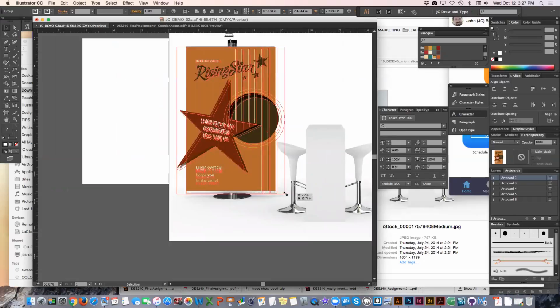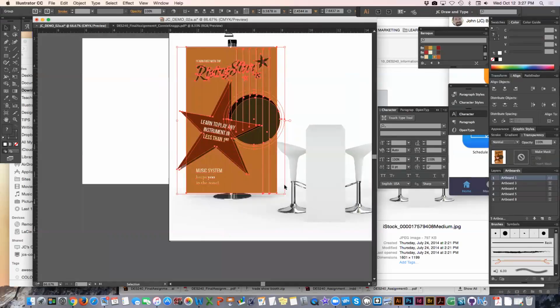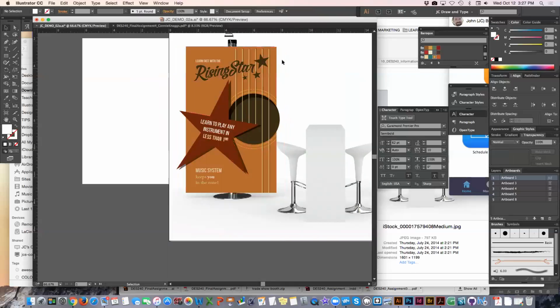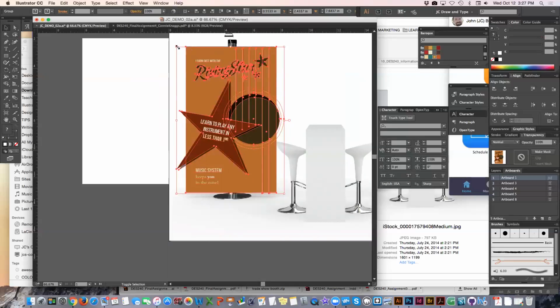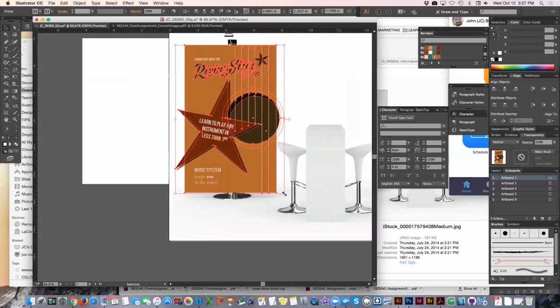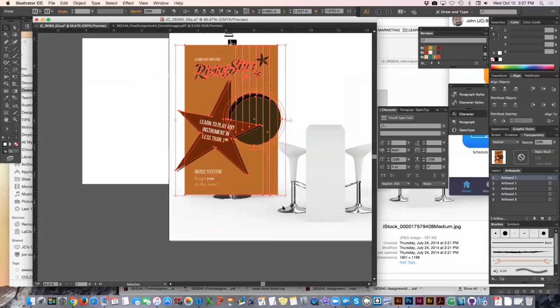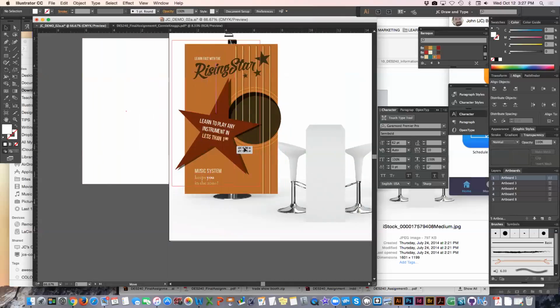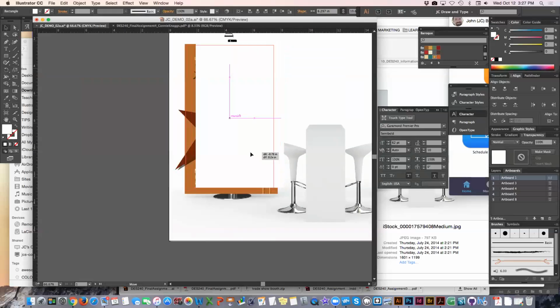Make that a little bigger. So it's just a little bit bigger than the panel than I actually need, at least my background is. Using that shift key to keep the proportions constrained. There's a little bit of bleed on this when I initially created it. Just keep that stuff in mind when we do this. It's a little bit larger than the panel, and now I'll bring this over it. Make sure that's on top.